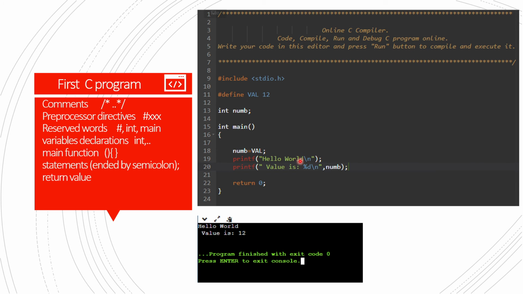And what's the format? This strange \n means, okay, write hello world and then go to the next line. So it's going to the next line and it's going to write this next exactly. Value is, and this is another format specifier, print formatted.